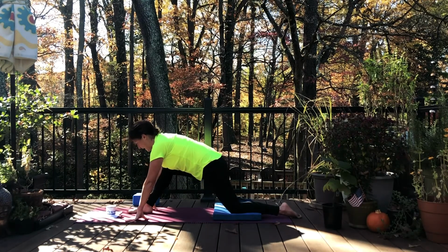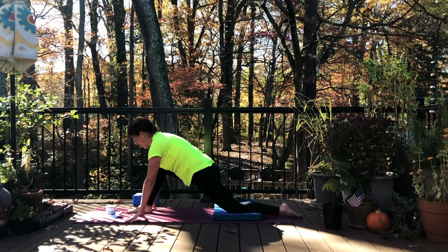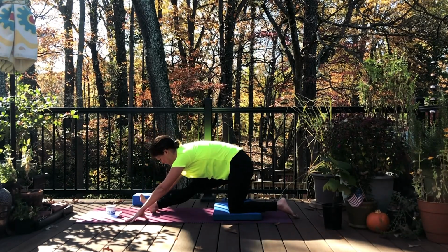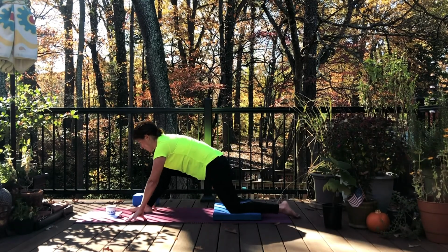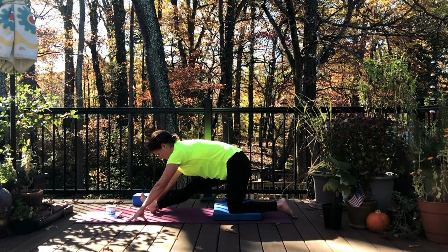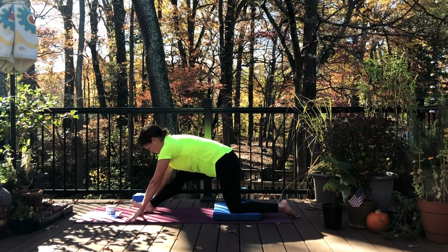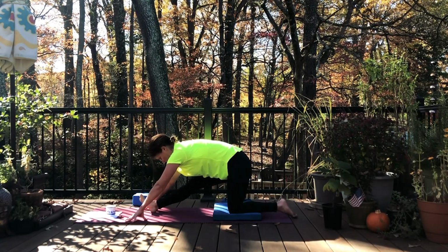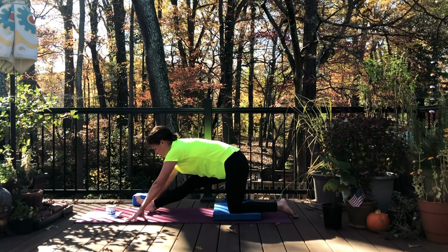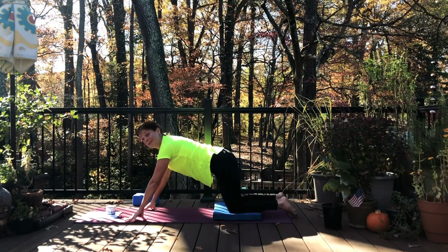Take a breath in. As you exhale, shift the hips back, the toes come up. And then as you inhale, shift forward, bending the right knee. Exhale, shift back, straighten the leg. Inhale, forward. Three more on your own here. When you finish, you can place the sole of the right foot on the mat and then step that right knee back to meet the left.